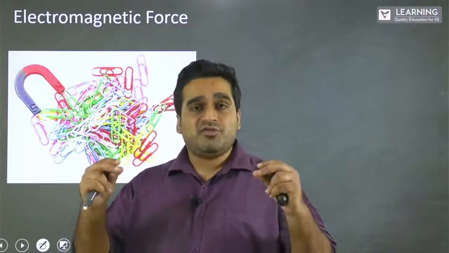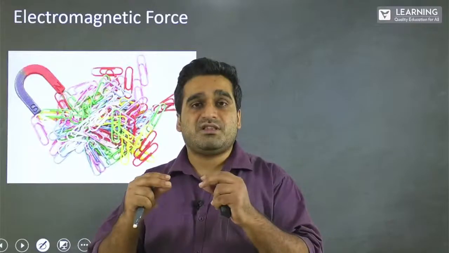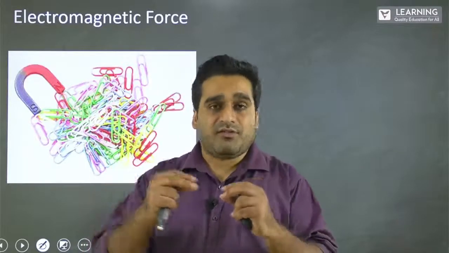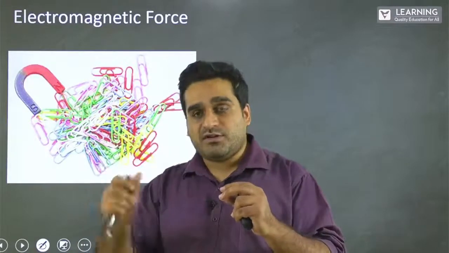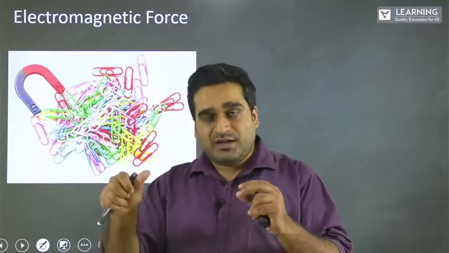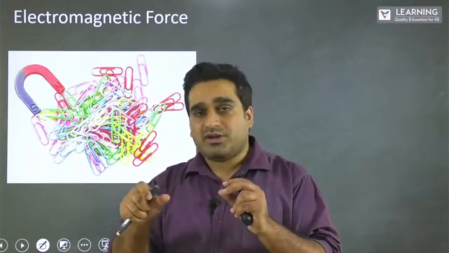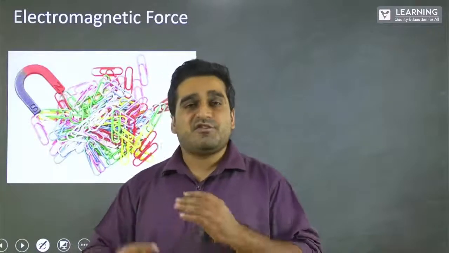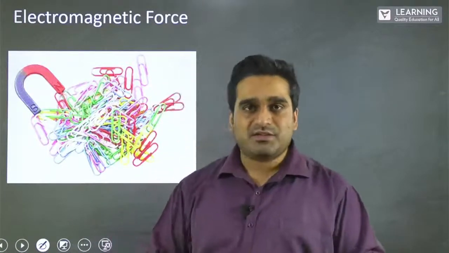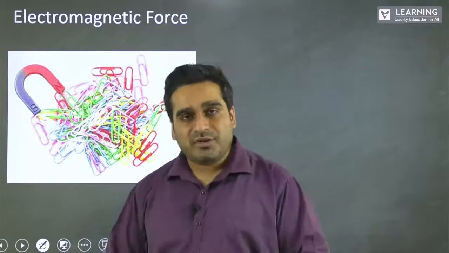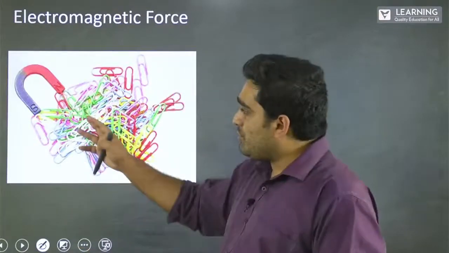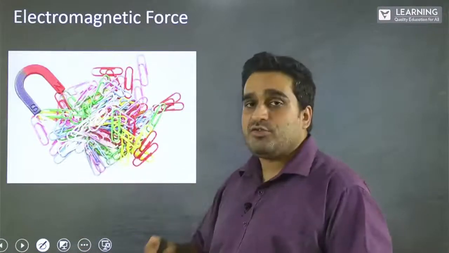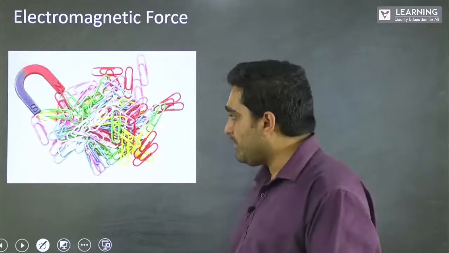You might have taken 2 magnets and brought them close to each other. You might see that they attract on one end, but if you turn the magnet and try to attract it one more time, it does not. They repel each other. So those are a few properties of magnets which you will be learning in later stages. Not to worry, we will be going through that. All right. So magnets have the ability to attract magnetic material.